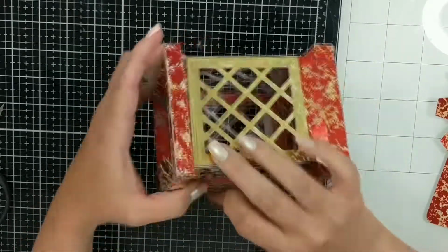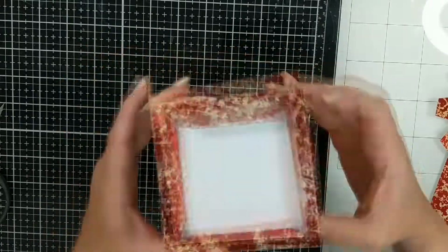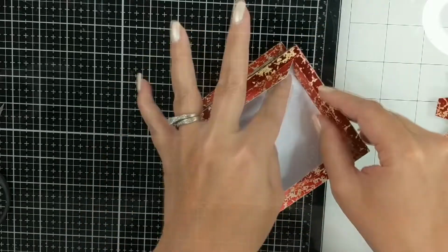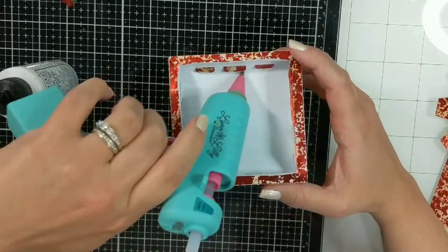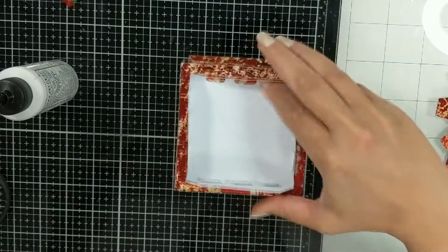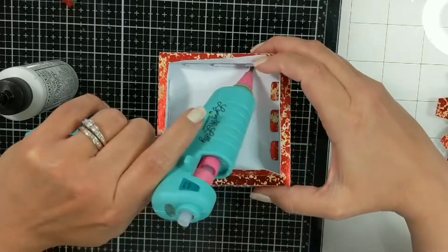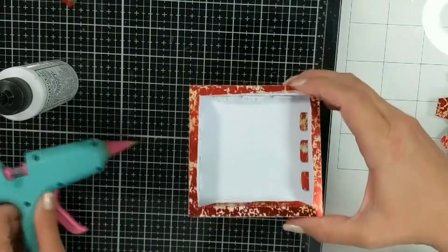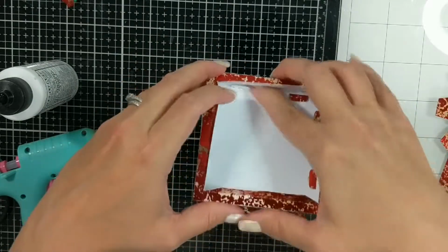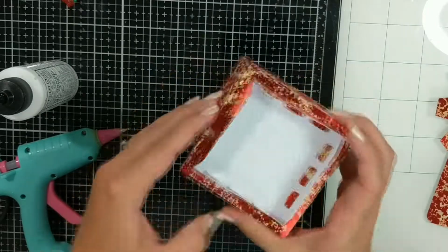But that's why it had the little slits. And here you see me pulling those little sides up. Now I did use hot glue here because I wanted a nice sturdy finish to this. You just want to make sure that you don't put so much on there that it oozes through the other side, because there are slits in this paper, but you can tell there it's just a matter of folding those little tabs over, and this will make sure that your lid is on really well.